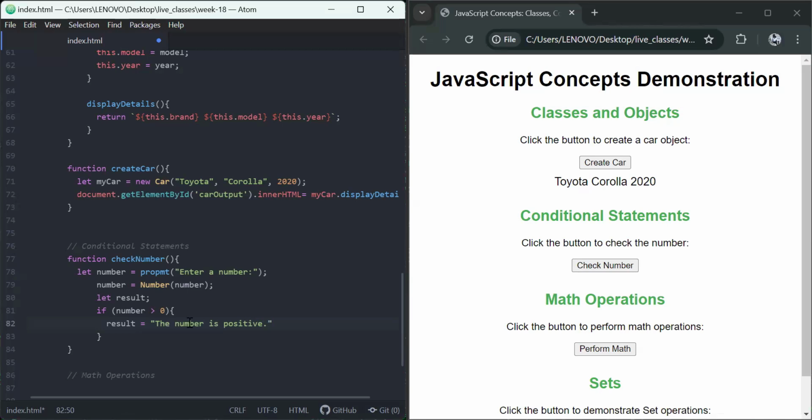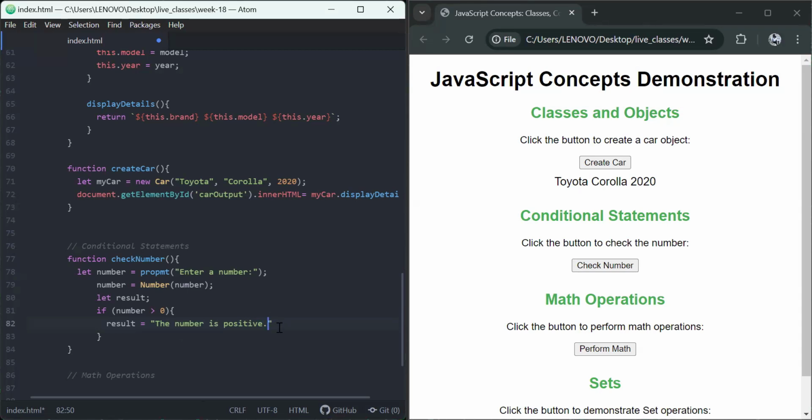But what if the number isn't positive? So this is where conditional statements are very important. This first condition will be met if the number is positive. That's why we say let results if number is greater than 0. So every number greater than 0 is a positive number.